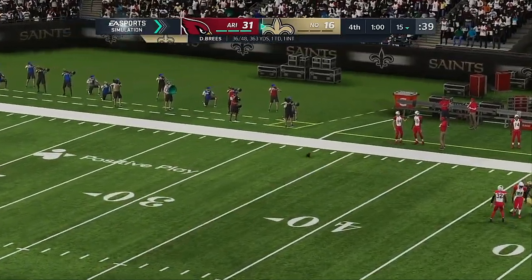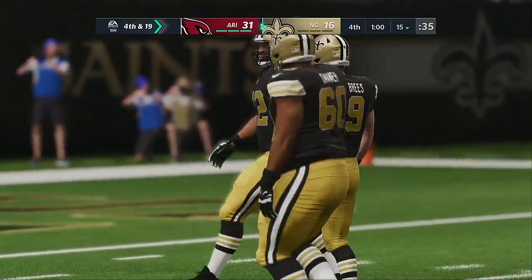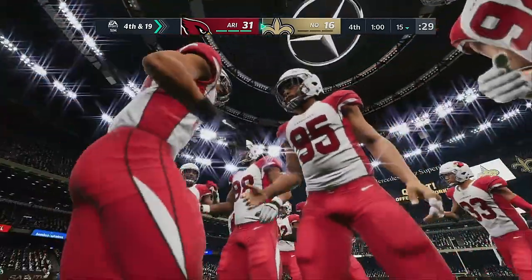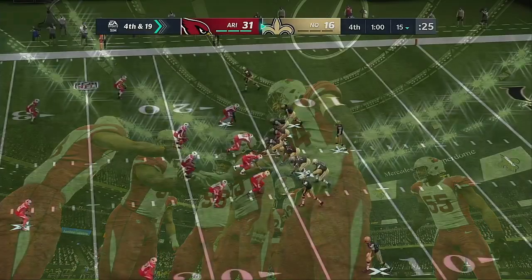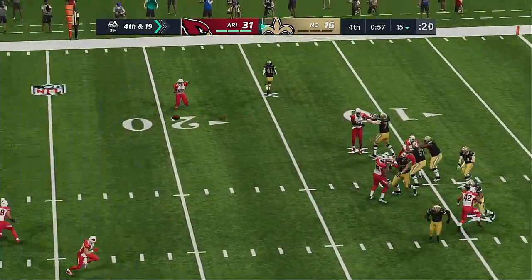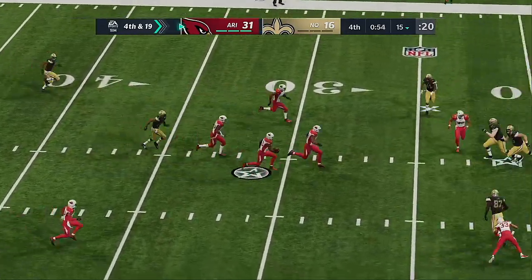Should take it on third down, but it's going to wind up incomplete. They'll probably spend a little extra time dissecting the game film after this one. I think the part of their plan was to hit them over the top of the deep ball. They've been unsuccessful all night. All right, they're going to try and keep hope alive here on fourth down. They're going for it. It's Brees. And this is intercepted, and that should do it.